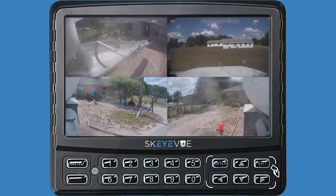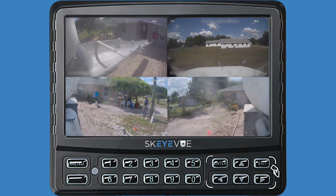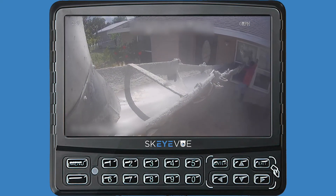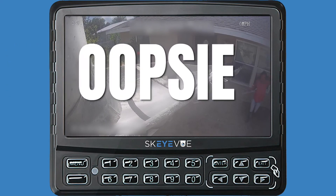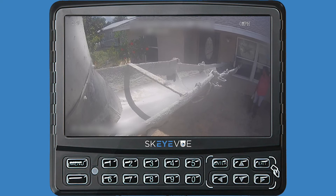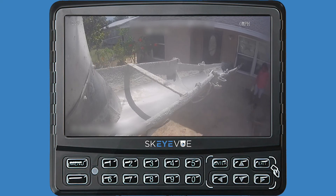Back to fleet safety — maybe your driver does have a few incidents from time to time. It's a great coaching opportunity. Maybe there was no incident, but somebody saw the driver doing something he shouldn't have been doing. Now you can pull up the video, check the driver out, see what he was doing, and if he was doing something he wasn't supposed to be doing, it's time to have a coaching talk with your driver.